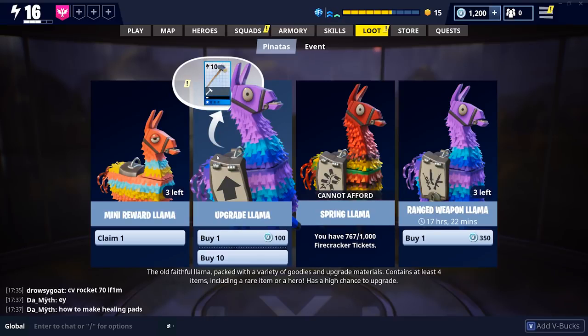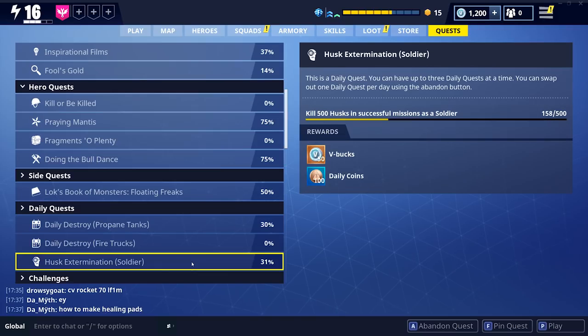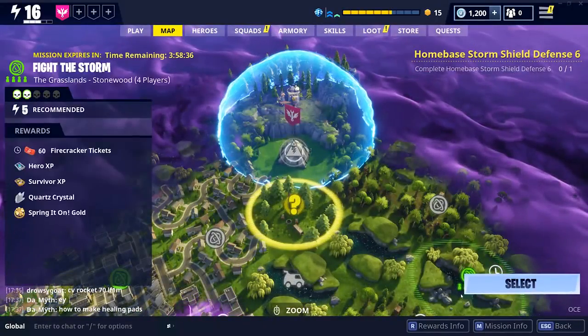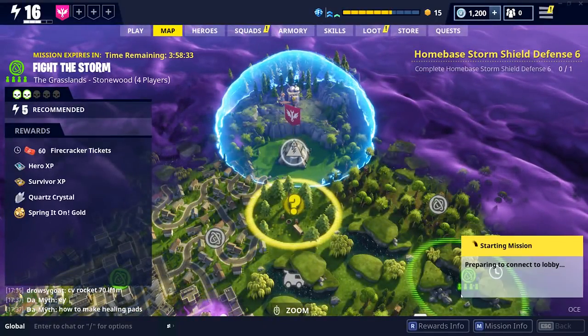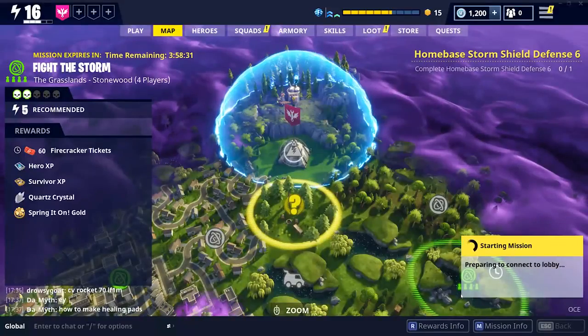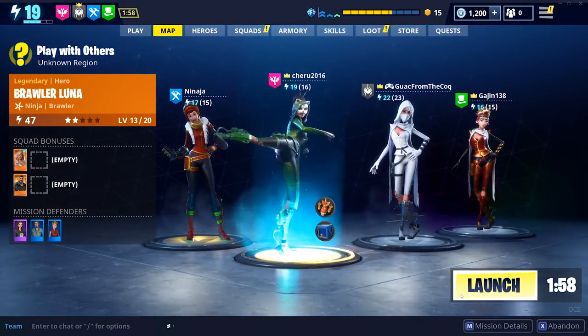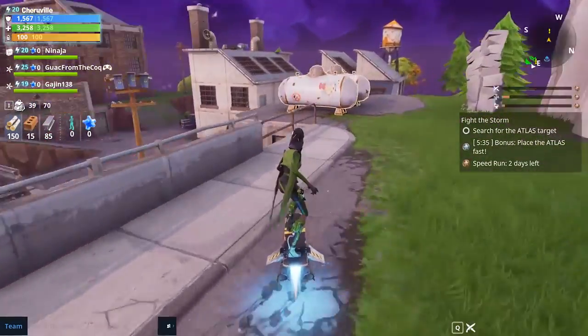But I would highly recommend that you take these V-Bucks and use them out in the item store in Battle Royale. And just to give you a little bit of a sample of how easy this actually is, guys, look, if we take the daily destroy quest, the propane tanks and the fire trucks, let's jump into a game very quickly and have a look at how easy it is to gather this stuff. You'll be blown away, guys. For a little bit of your time per day, you're going to rake in the V-Bucks and you're going to be looking snazzy. So, we've just dropped into the game right now, and have a look at this.